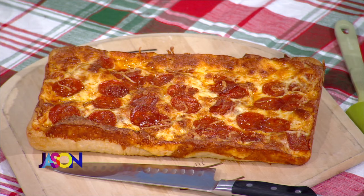Now, I'm going to show you a way to make this at home, so we're taking an enormous amount of shortcuts. So you're going to get a little bit different feel than you would if you went to a real Detroit-style pizzeria. They actually have special pans. But people don't have that. That's why you're doing this.